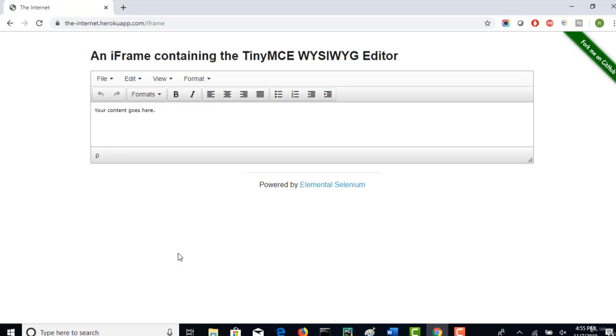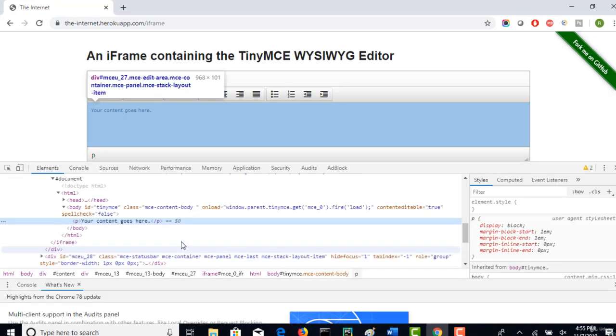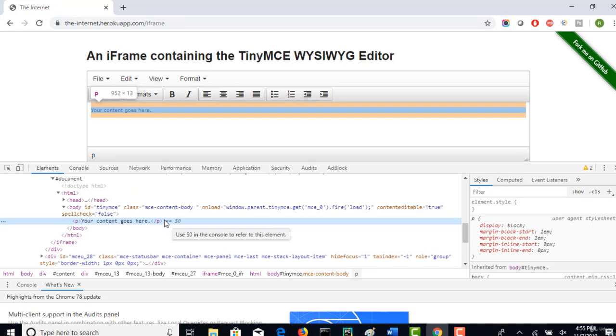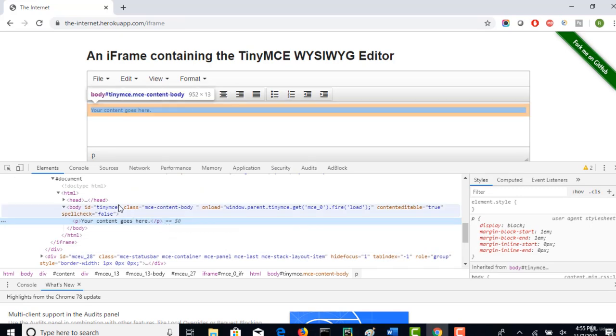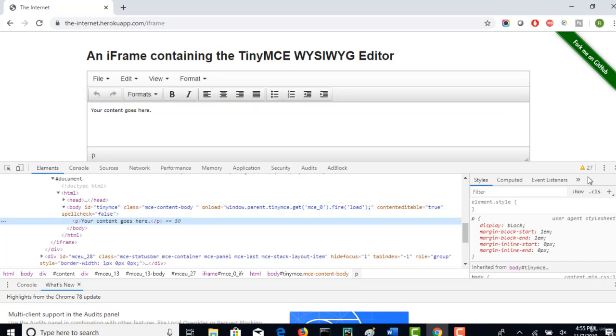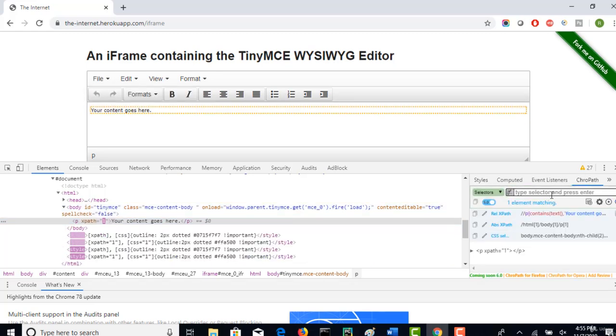So right click, inspect, and this is your HTML property. This is the exact para, but that edit box can be highlighted here with body ID. So let's write CSS, XPath, or directly ID to handle this. So let me build CSS.